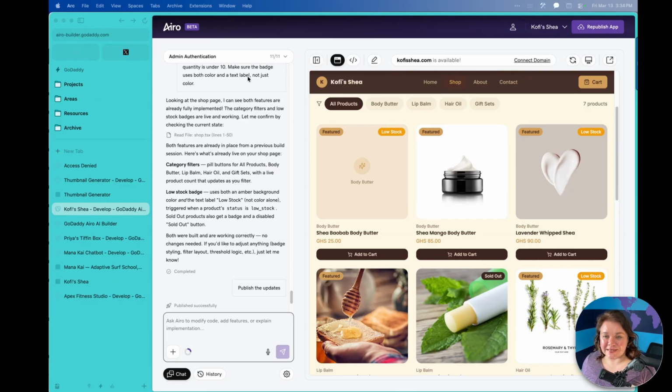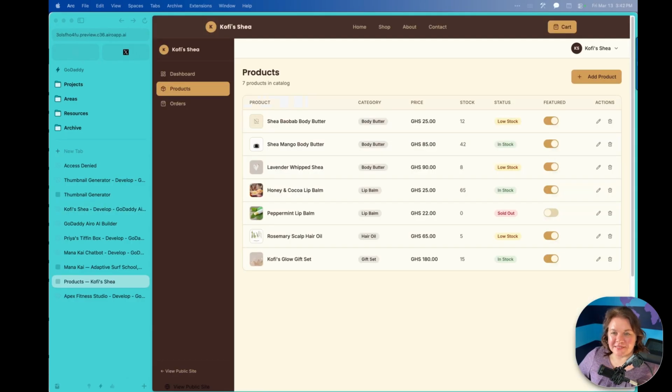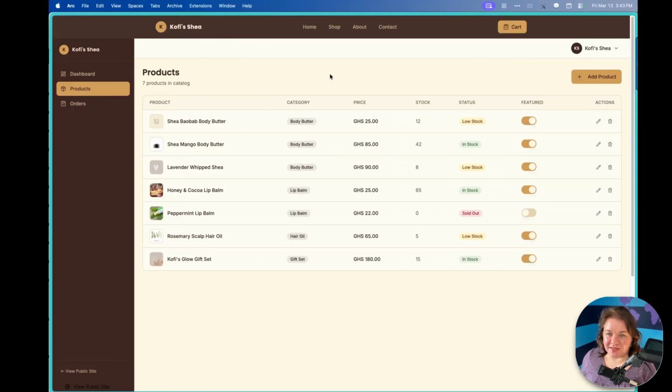The database isn't separate from Ko-fi's store. It's what makes the store work. Ko-fi's database isn't just for his storefront. Here's where it gets really powerful. For business operations, he can add a field for supplier name and cost price to track margins. He can automate low stock alerts so he knows when to reorder from the cooperatives before he runs out.